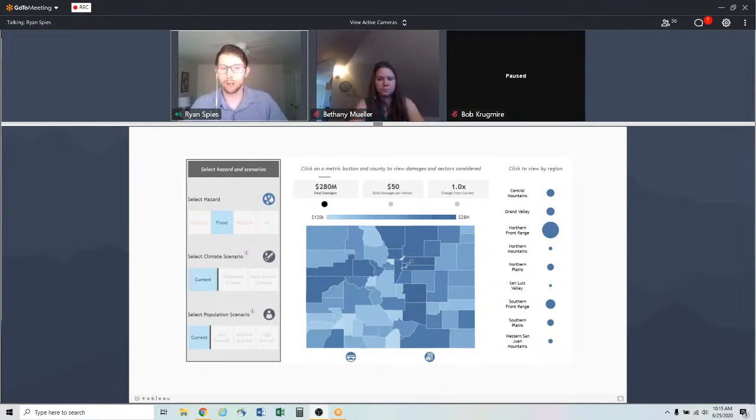Expected annual damage, again, Megan hit on that term earlier, but it is important to understand that concept. It's a fairly commonly used measurement in the risk assessment field, but it is something that a lot of folks may be new to. So again, you can think of that as an expense that would occur in any given year if monetary damages from all hazard probabilities and magnitudes were spread out equally over time. So we're not accounting for just one big event. We're spreading that event to multiple smaller events across the time window.